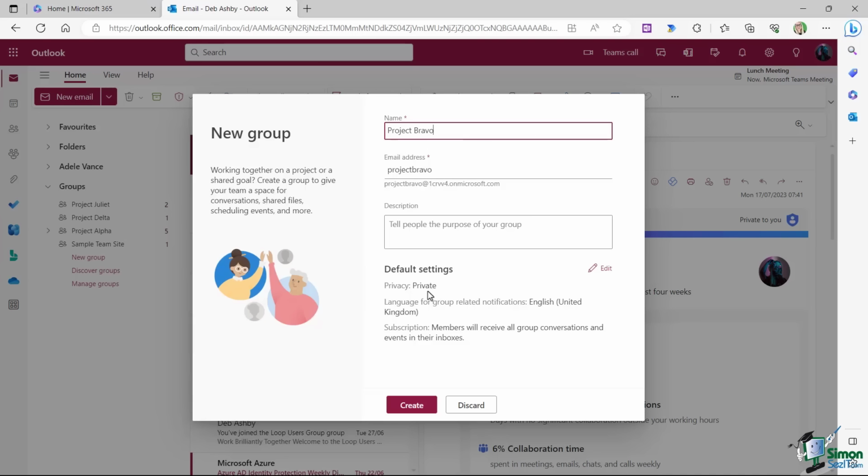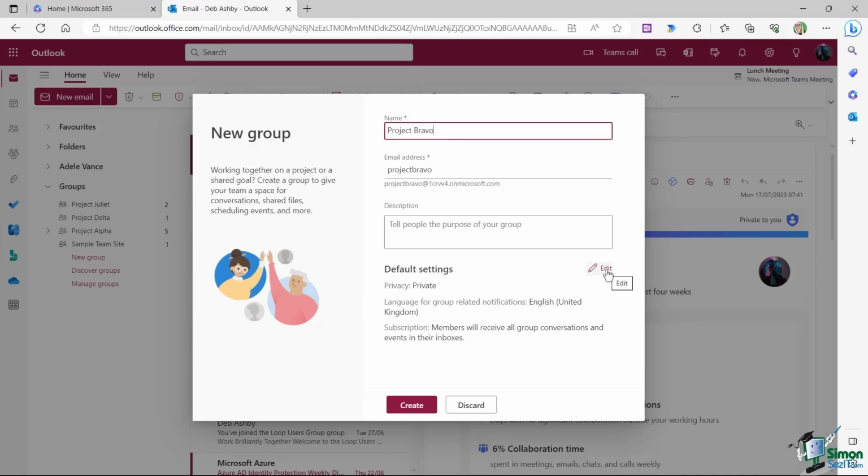So in a moment, we're going to go in and we're going to add people to this group. And those are the only people who are going to be able to find this group or search for this group. If you recall, over in this left-hand menu, we had a Discover Groups option just here. And that will basically allow you to click on it and discover any groups that are public within your organization and request to join those groups. With a private group, we can't do that.